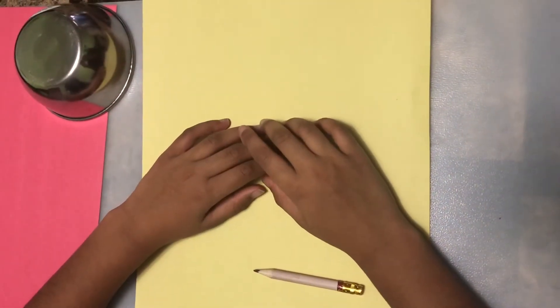Hi guys! Today I'm gonna be making a bee for Valentine's Day. So what you're gonna be needing is three sheets of paper. You want a red one, black one, and a yellow one. Let's get started.